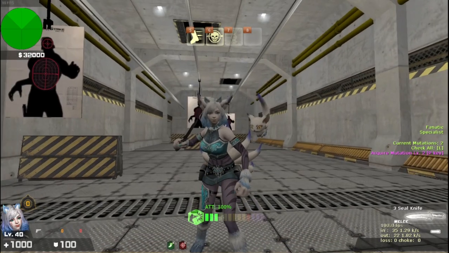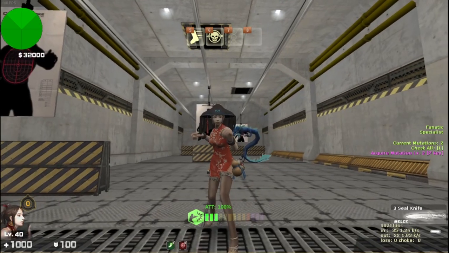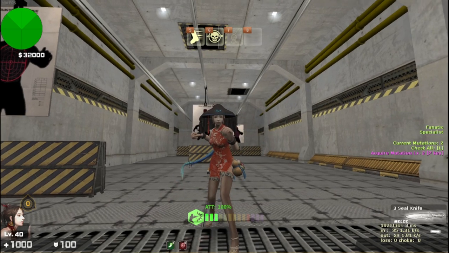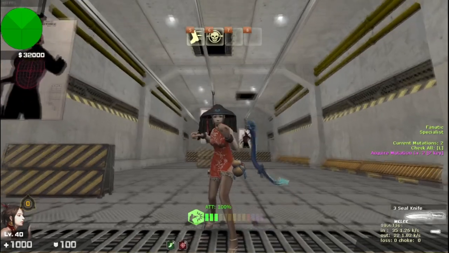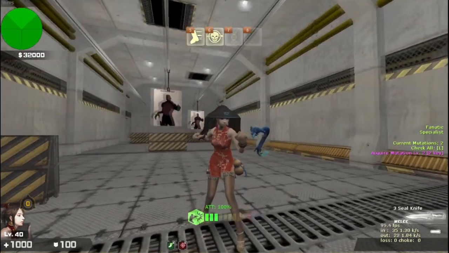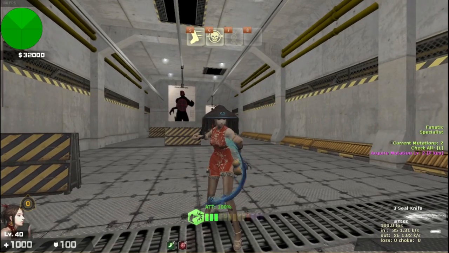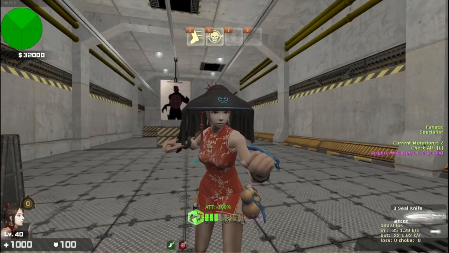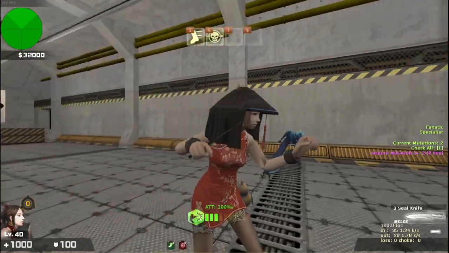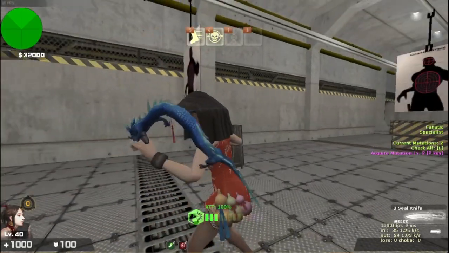And now let's move on to the third costume. Next, we've got the Wanderer costume, which was made by the Counter-Strike Online China player. Originally, I was about to use this costume on Lin, but I don't have to explain it anymore. So I'm just using this costume on Mei instead. And let's take a look at the Wanderer's head first. If we take a look at this head, there's twin dragons on the top of the head, and there's also a veil surrounding the backside of this head.